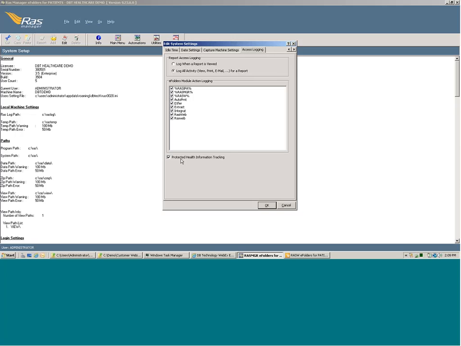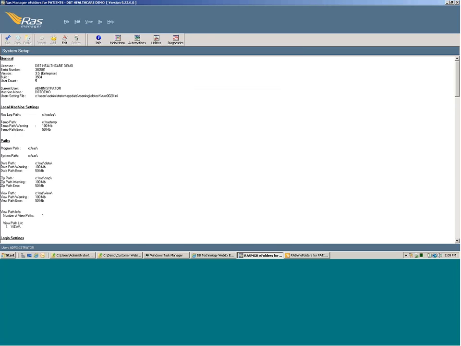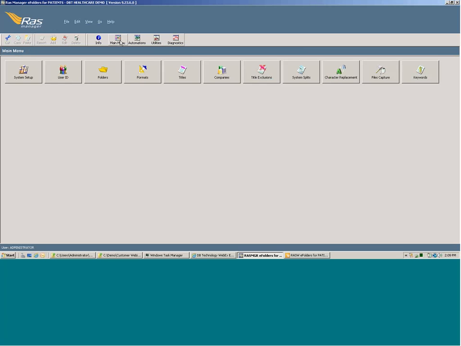We'll get to looking at that from the titles perspective in just a moment. So that's access logging. You want to take a look at that and make sure you know how that is currently set up. All right, let's come out of System Setup, and we'll move over here to the main menu.